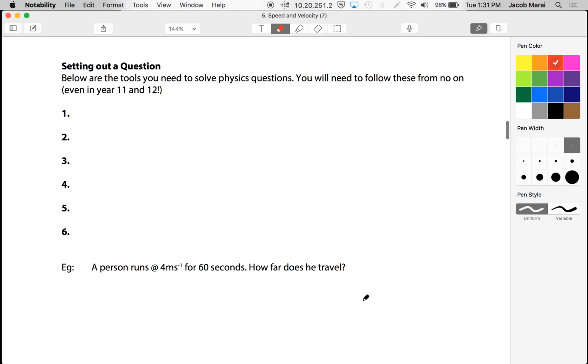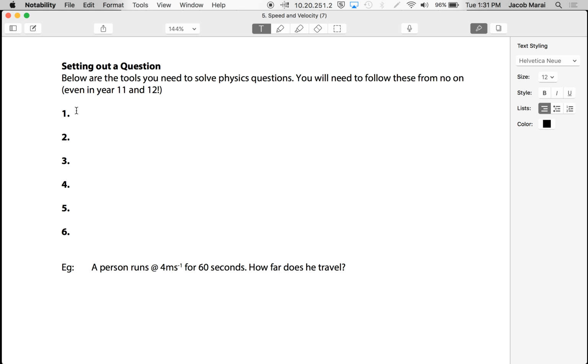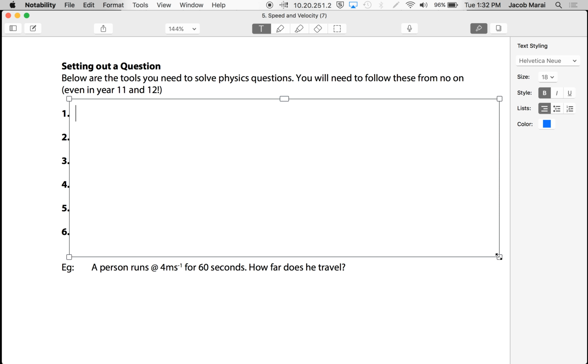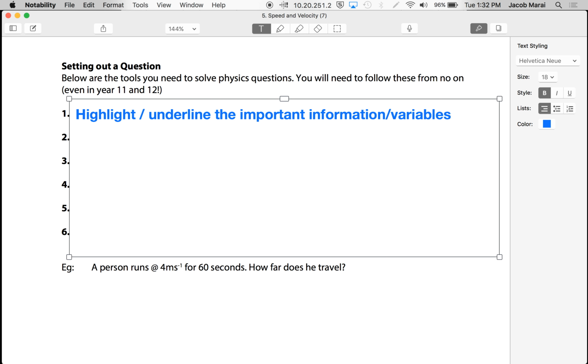All right, turn the page. Here are some important rules. And from this point forward, even the Year 12 ATAR students are going to be using these rules. Again, I will tell you why, because marks are going to be awarded for a lot of this. Yes, from now on, you might want to add the W. Gentlemen, what I'd like you to do is to highlight or underline the important information, or variables, the variables that are given.